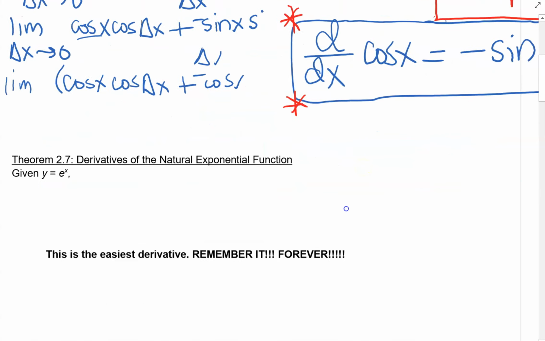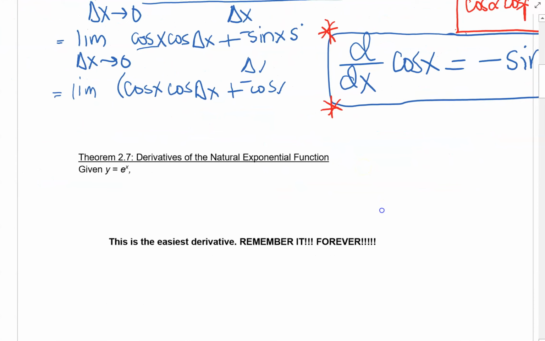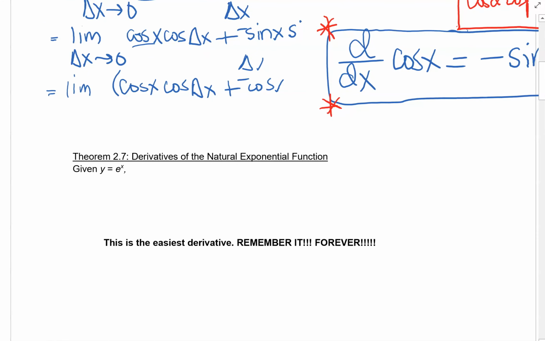Now for the third rule, I'm not going to derive it for you, but if you are interested in seeing how it's derived, you can find that on page 140 in your textbook. For this video, I'm just going to tell you what it is. And so this is the third function. We're only doing the function y equals e to the x. We're not doing other exponential functions in this video, but that is coming later.